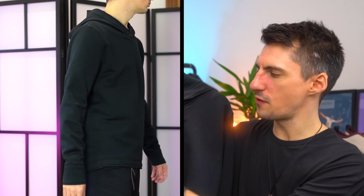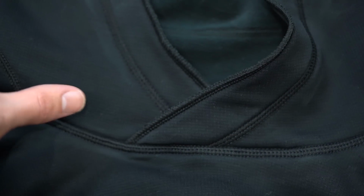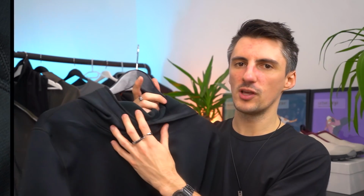Not only do you have no drawstrings, which keeps the front of this looking very plain, but you've got this nice sort of crossover of material here. You've got this very clean sort of geometric angled slash that comes across. And yeah, I think that looks really nice. Also, something like this, for that reason, is going to fit real nicely worn under a bomber jacket, for example, so it just draws attention to that neck area a little bit more.